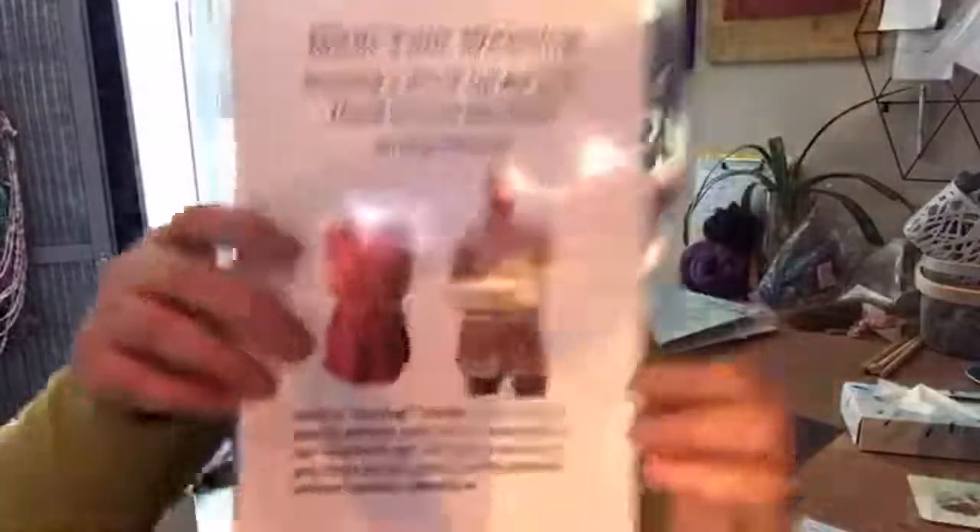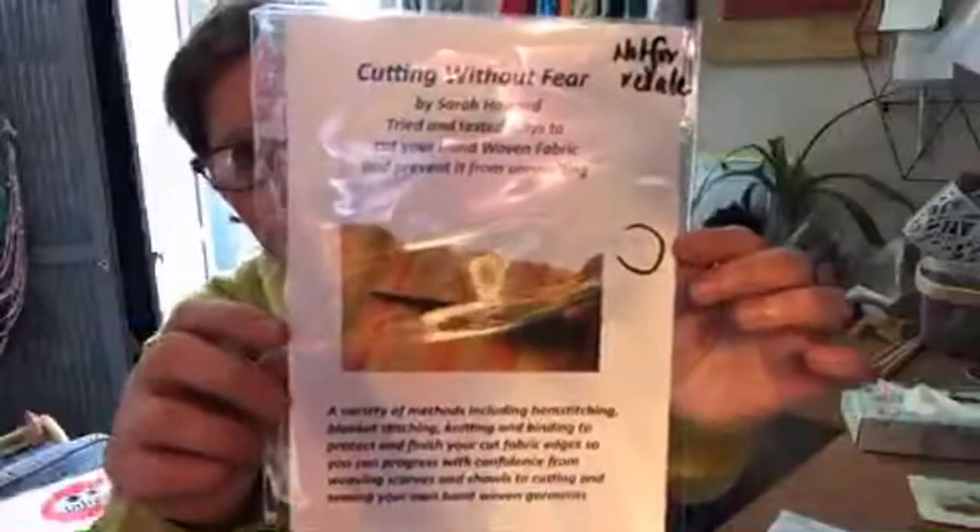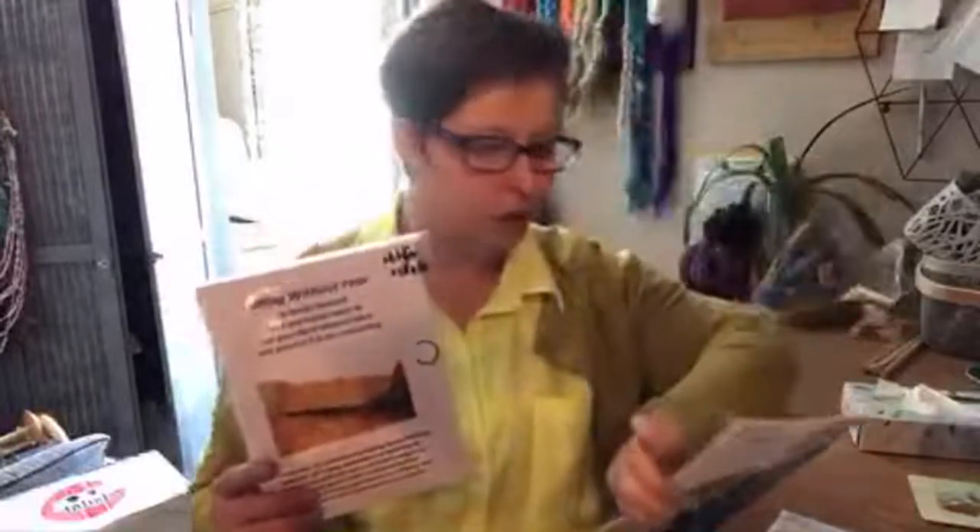I thought we'd look at this information that you can't get from Sarah Howard anymore. It says 'Where You're Weaving' — making a mock-up for your hand-woven garment — and it's by Sarah Howard. She doesn't sell these anymore. And this one is 'Cutting Without Fear.' I'm sure I've got a weaving book downstairs, written by Jenny Howard and somebody else, that I mentioned in one of my book reviews a few months back — one where the colour inspirations are discussed, and it mentions cutting fabrics and making clothes from the pattern in the back of the book.